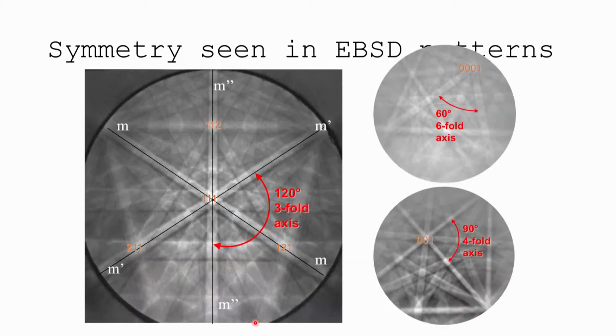All right, so then of course what I've been emphasizing is you see the symmetry in the patterns. There's the 111, which we've looked at. You can see your 120 degree rotation. Here's one with a 001. 90 degree rotation there. You can see that reasonably well in this one. This one you can't see as well. That's a C-axis in an HCP crystal. And so you have a 60 degree, and then another 60 degree up here, which means this point is symmetrically equivalent to that point, which is symmetrically equivalent to that point. Okay?